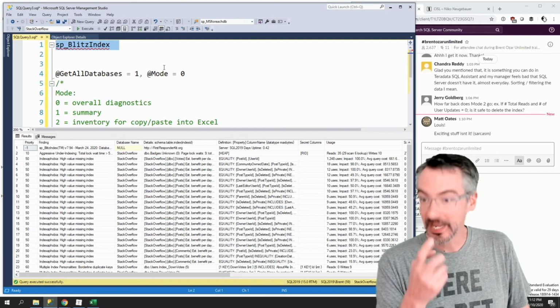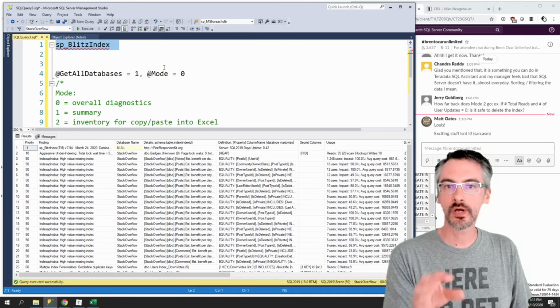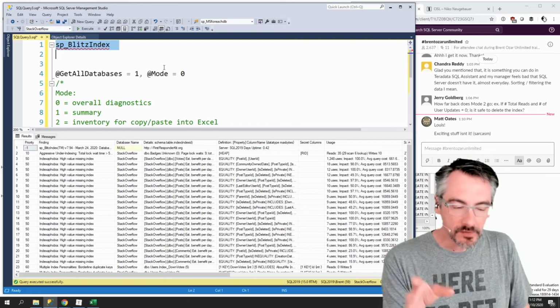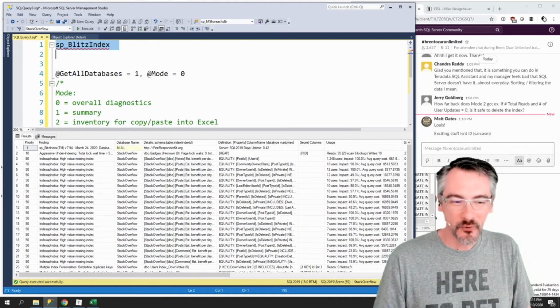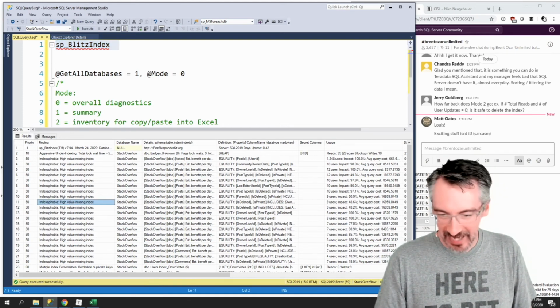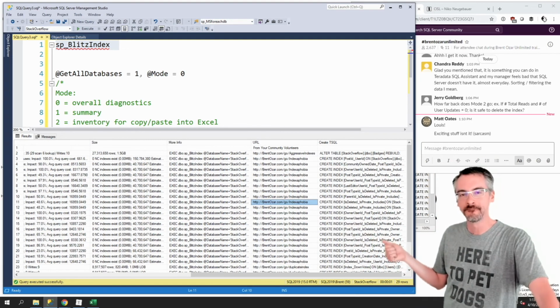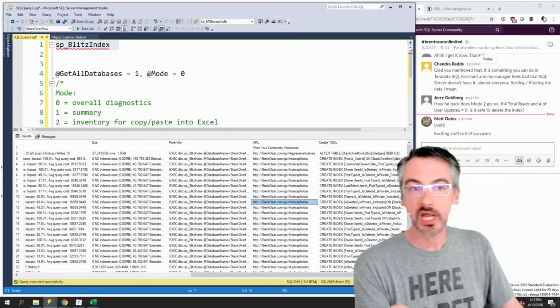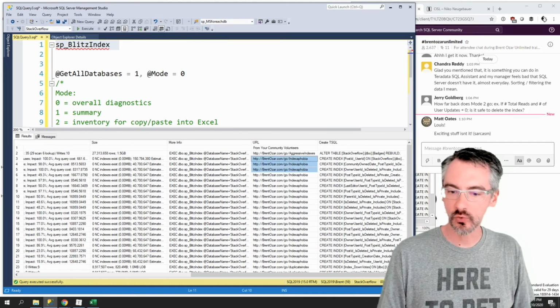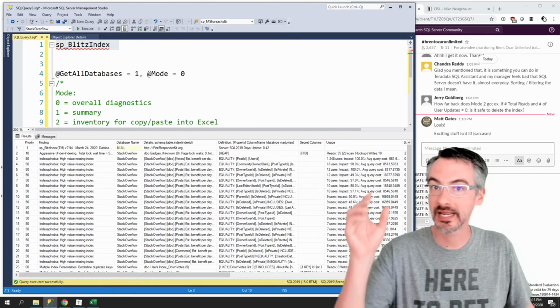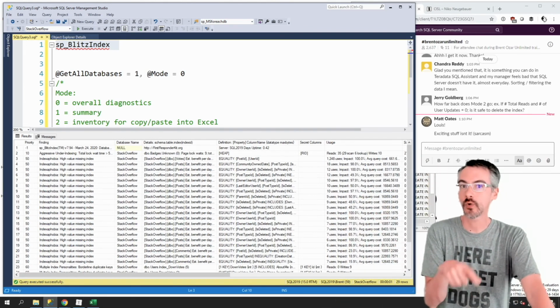Now is your time to go through and run it and ask questions about the stuff that you're seeing, but specifically don't just ask what a warning means, because that is what the URLs are for over on the right-hand side. But if there's a question that you've been stumped about with sp_BlitzIndex, where you read the warning and you still don't understand what it means, now's your time to ask.